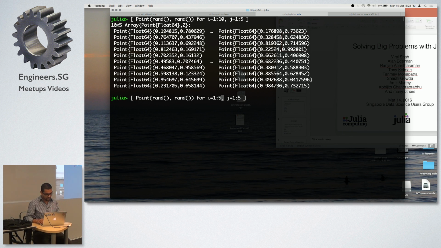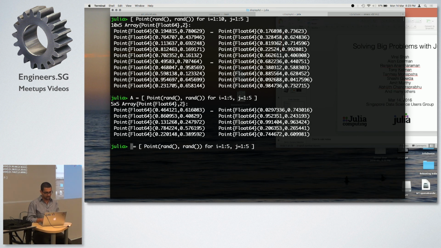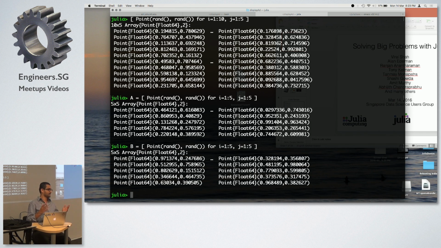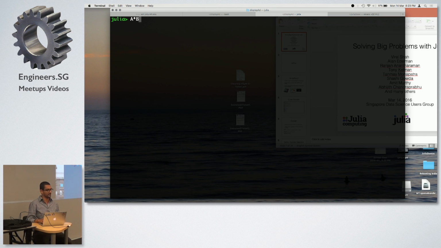All right. So let's get this and call it the matrix A. So I have a random matrix of points, and the point here, pun intended, is not to belabor the point about generic programming, which I think you are probably already following, but to show that things that you haven't defined but have been defined under the hood just work automatically. So do you think if I went like that, should that just work? If I have a type and I've defined a plus and a star on it, should matrix multiply just work? I would think so for the most part.